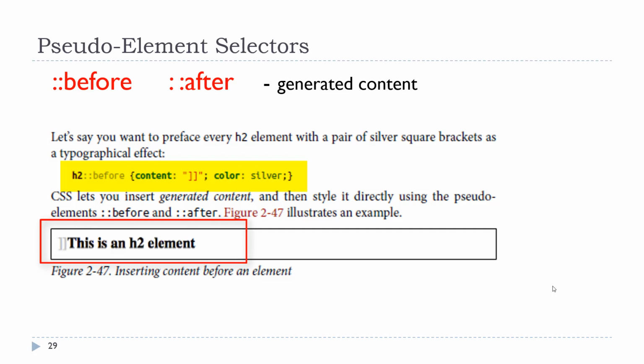So if you look at the example here, we're putting these two little brackets in front of the H2, and we are doing that with pure CSS. HTML is for content. If you want to put some decorative things on your web page, that's not content. That's a visual effect that people with eyes can see. It makes no sense to screen readers. All of the presentation is done with CSS. So you would use before and after for putting things on the page that are purely for some type of effect, and you don't want it to interfere with content so that the screen readers don't have to try to interpret it for accessibility.